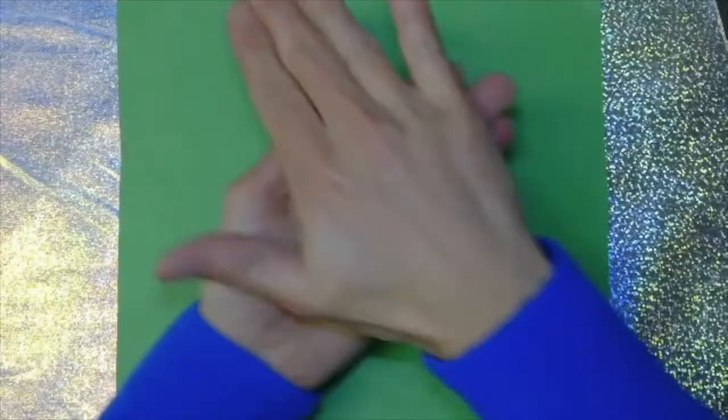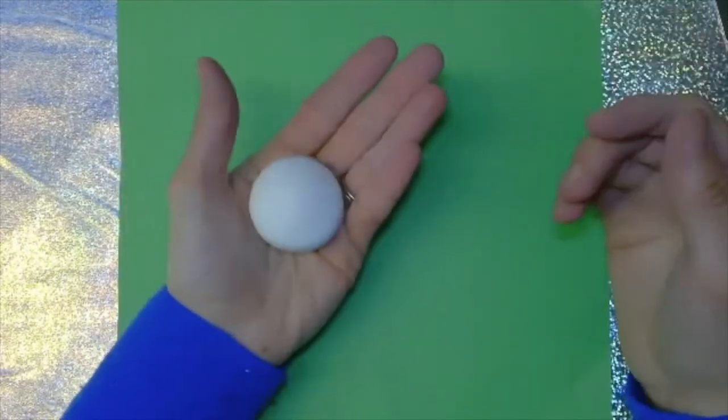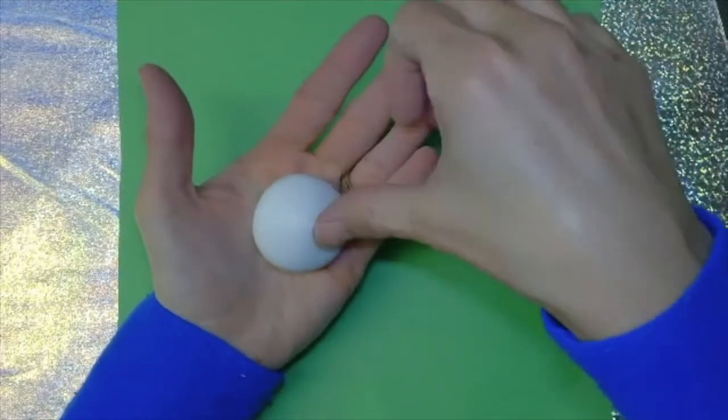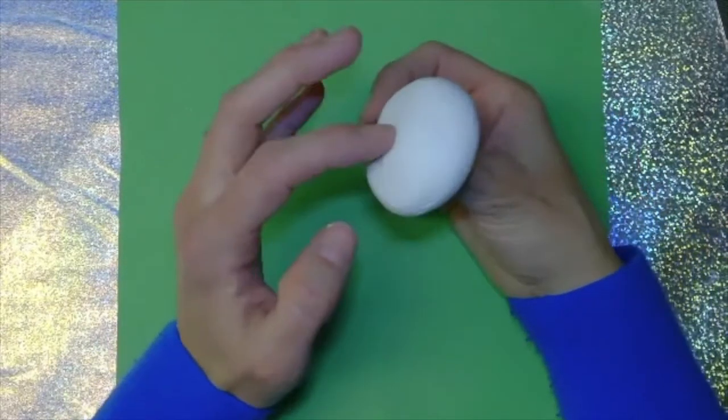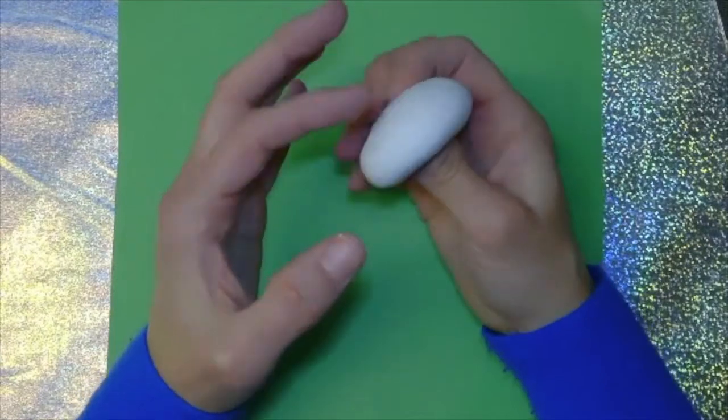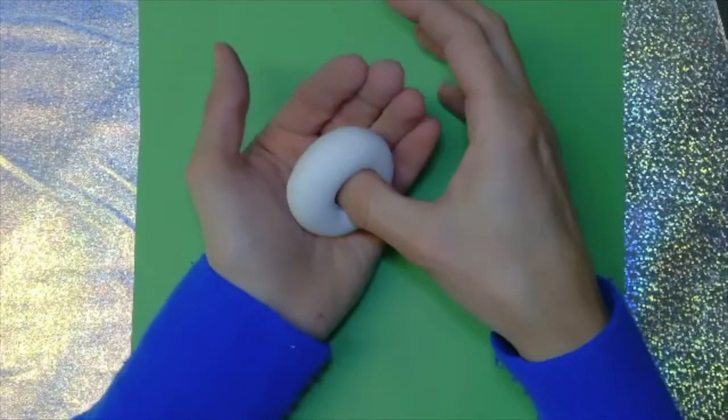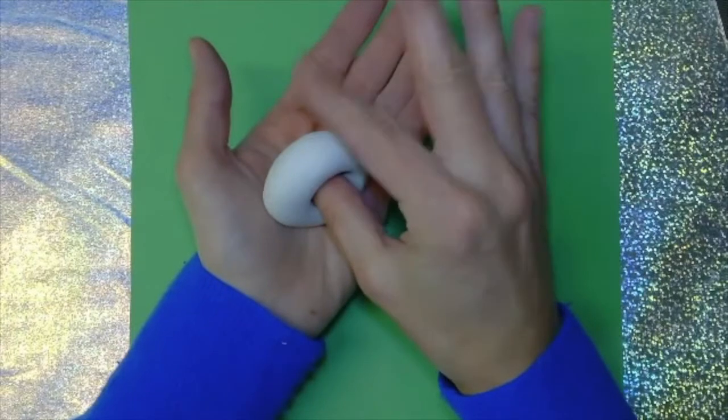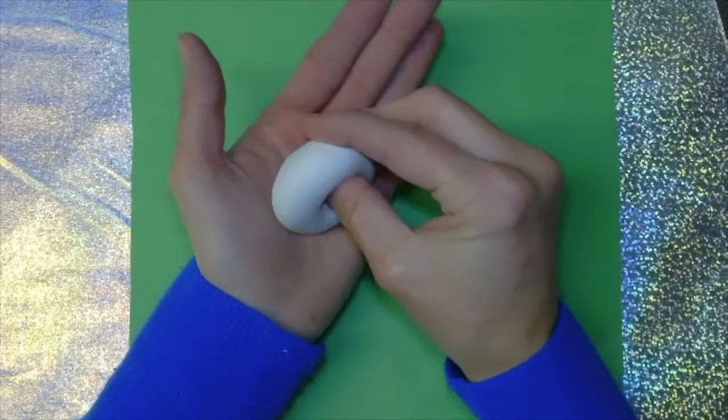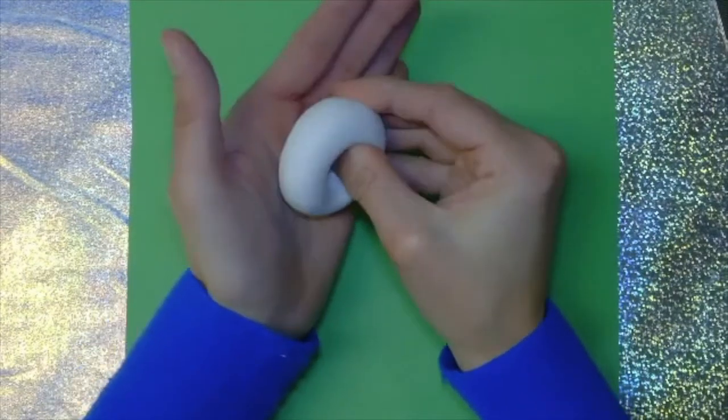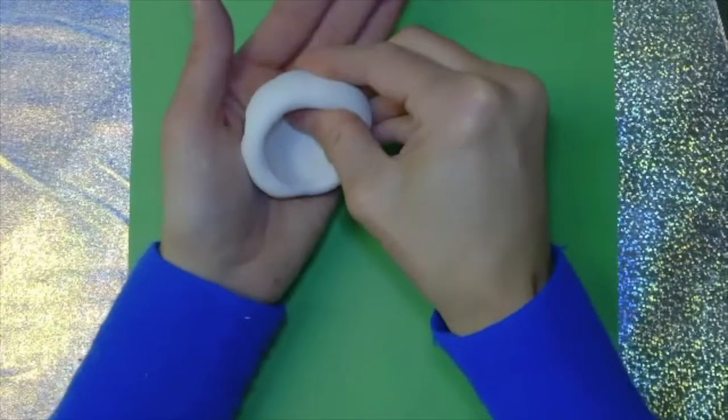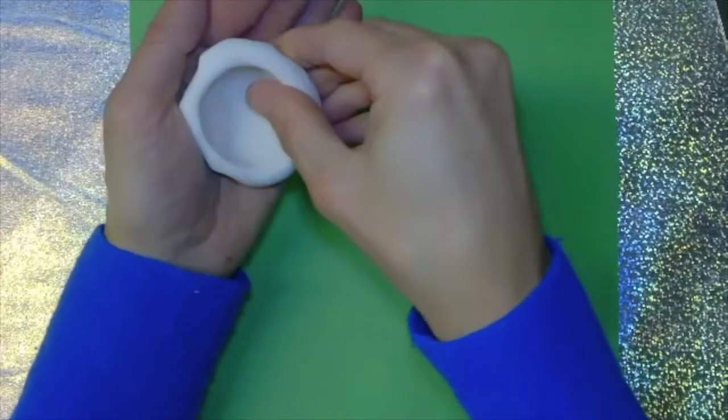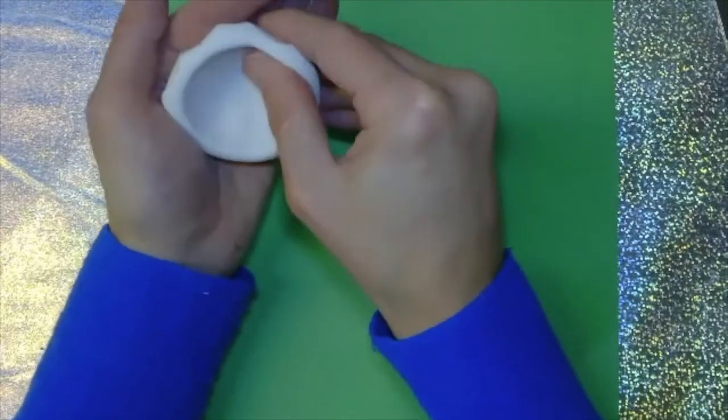And I'm going to make what's called a pinch pot. So to make a pinch pot, you roll it into a ball, stick your thumb down the center of that ball—not all the way to the bottom so it goes through, but pretty close to the bottom. And once your thumb's in there, you're going to hold it in one hand and use your other four fingers to pinch the sides and turn the bowl. So I'm just pinching and turning, pinching and turning like this until I've pinched out the sides enough that I've made a bowl.